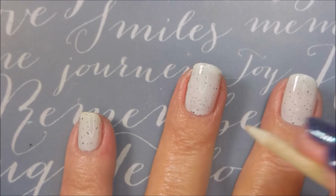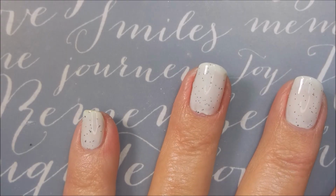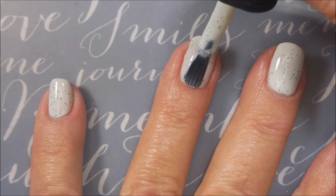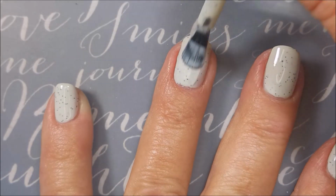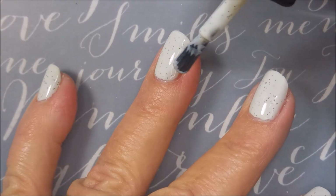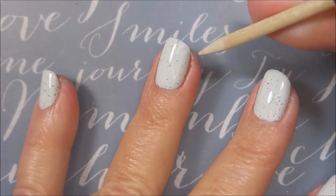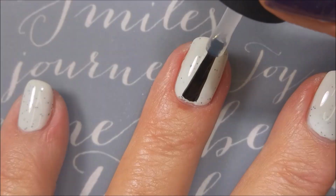So got our first coat of that on. Hi Woody, how you doing? Thank you so much. All right, got that little mess cleaned up a little bit. We're gonna go in and straighten it up. Now I'll cover that up with the second coat. Here we go, second coat. It did cover up where I smooshed it getting back up by the cuticle without painting the cuticle. Beautiful polish, beautiful formula, and like I said, I love the brush. Woody back again. Thank you, thank you. And I only needed 2 coats.